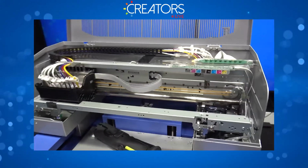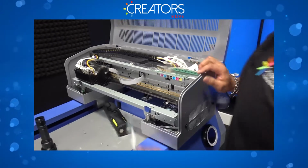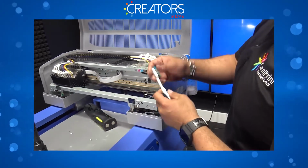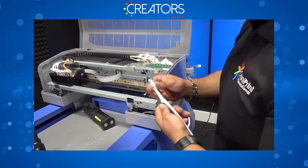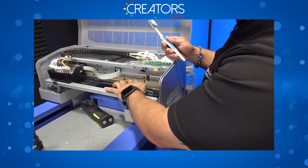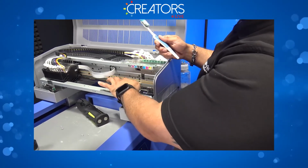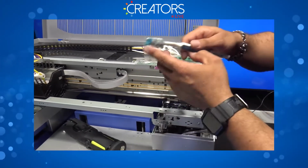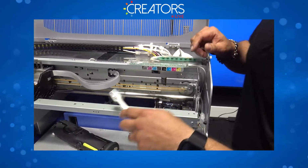Next thing, it's brushing your X belt. You can use an old toothbrush. It doesn't have to be brand new, it's up to you. You don't really want to spray alcohol onto this because it will dry up your belt, and you don't want that because otherwise later on you're going to see pieces coming off this belt. So just a dry toothbrush.